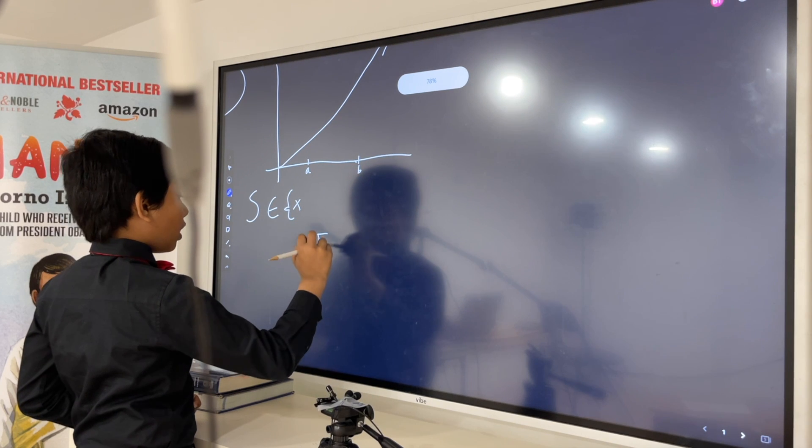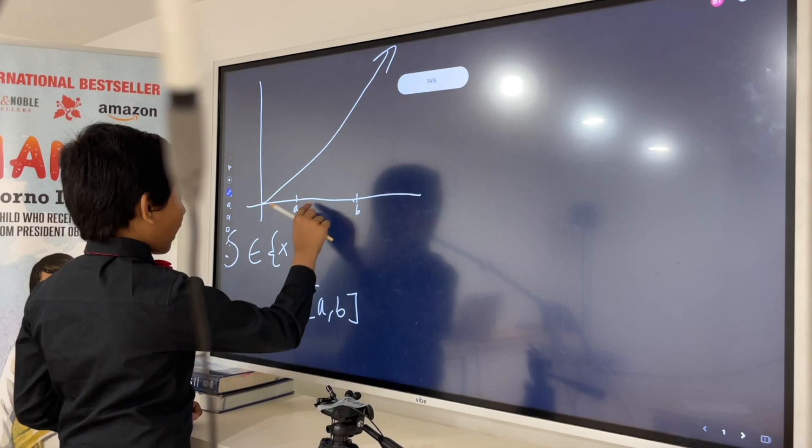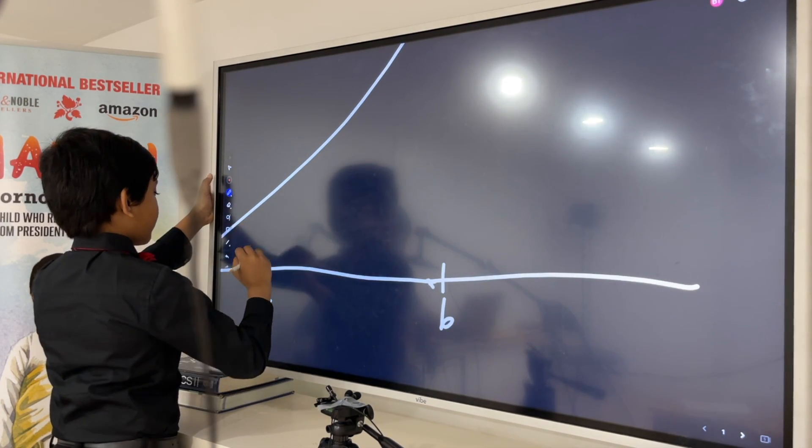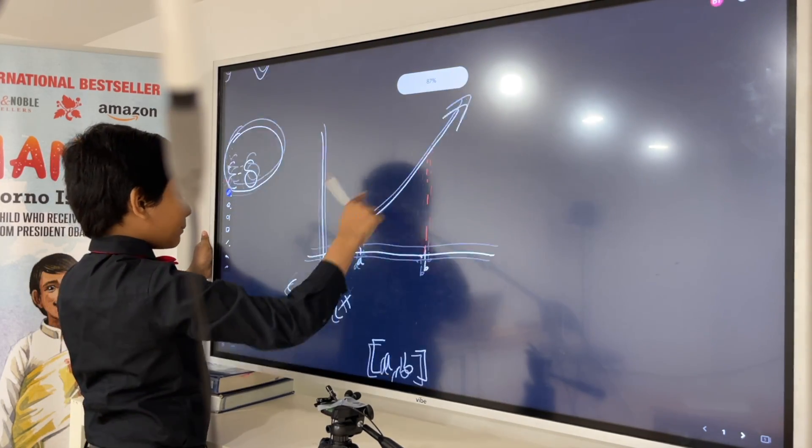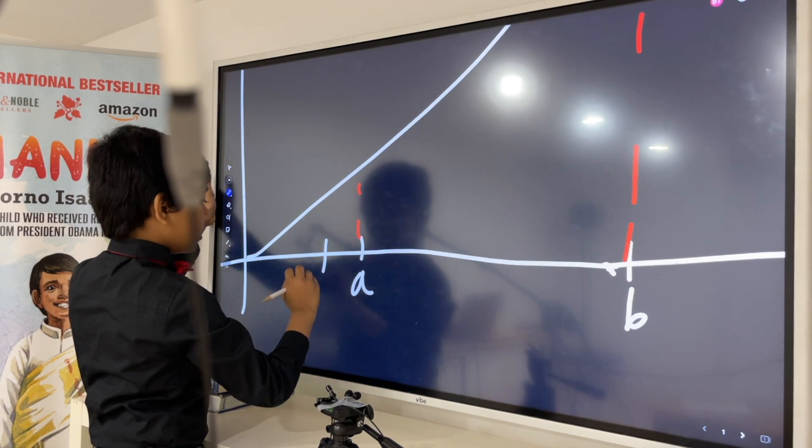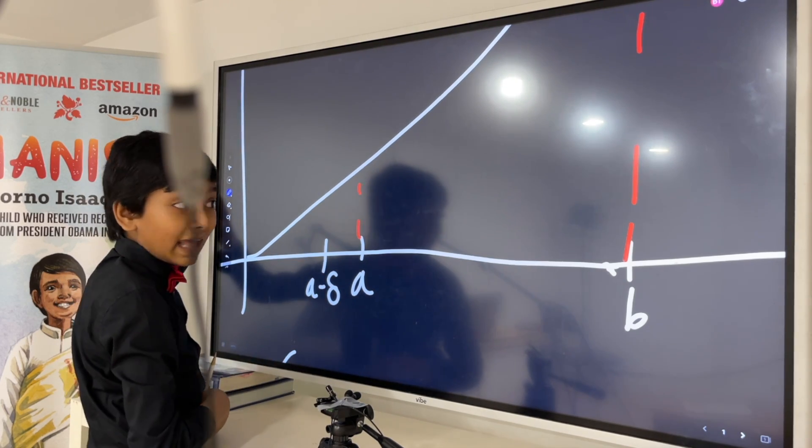Why? Well, we're only talking about the region from A to B. Everything else, we don't need to care about. Except, of course, something that's a little outside A and B, A minus delta, but we'll talk about that later.